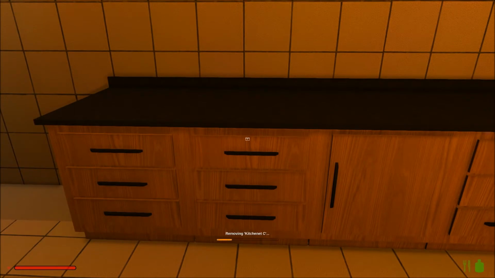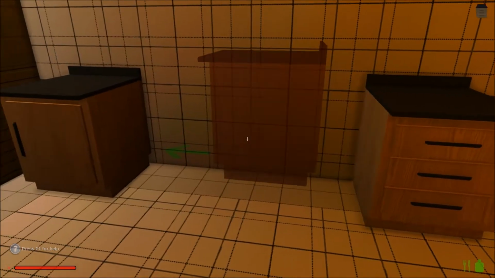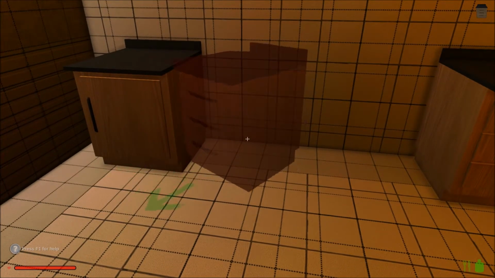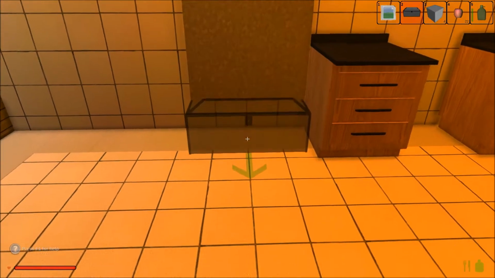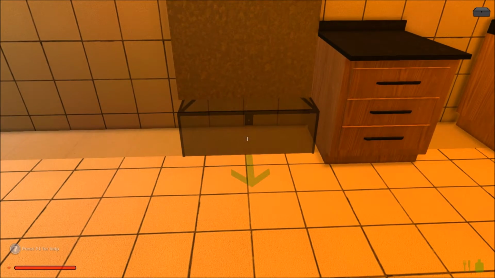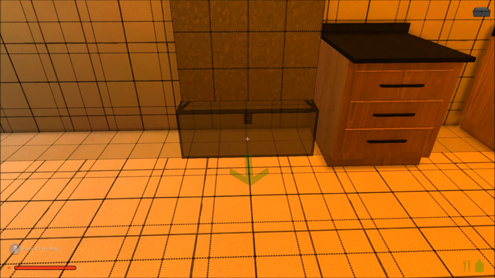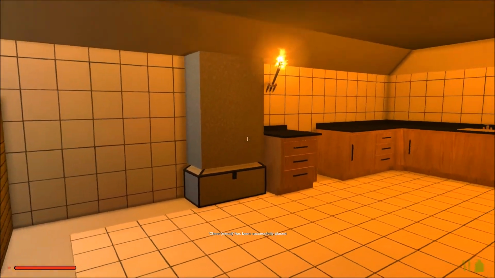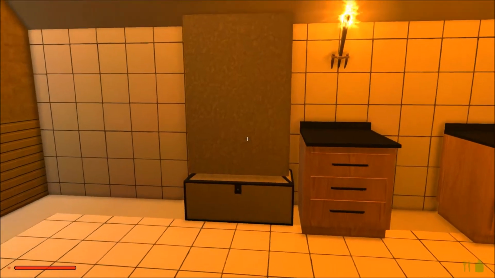So for the moment, I will remove this and place it here instead. There we go. So that's going to be our fridge, and we're going to use our usual trick to... is that better if it sinks through the floor slightly? No, probably not. There we go. In order to be able to place something in our fridge, we're going to put a chest down at the bottom of it there, like that.